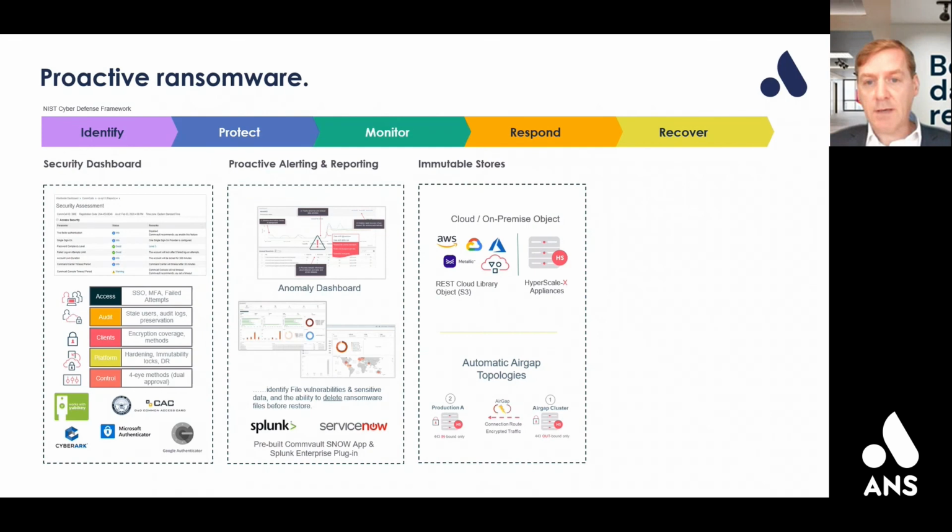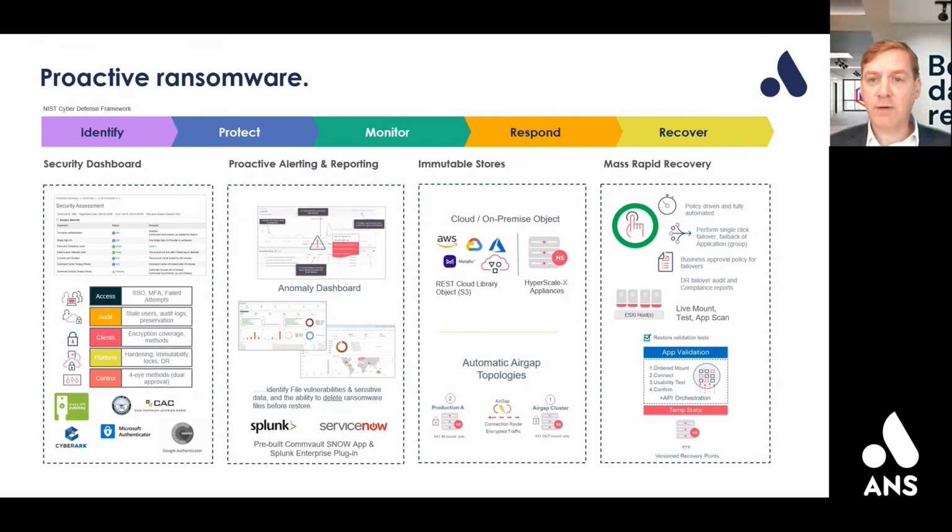Immutability. Again, you have to make sure these assets are secured because in the event of an attack, you're going to need these to recover, and be in a position to recover quickly. So we have bottom locks at the application level and also at storage levels, whether that's running in an ANS data center, on-prem, or public cloud, we can secure those assets and make those copies immutable. We also support air-gapped topologies, either physically or virtually air-gapped, configured through the settings. And lastly, with these in place, you're in the position to recover and have the confidence that you can recover quickly and get your operations back to a normal state.